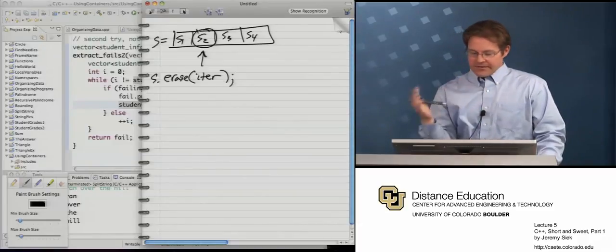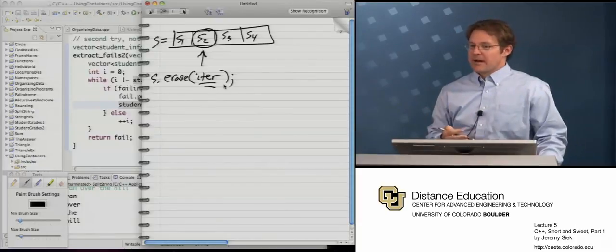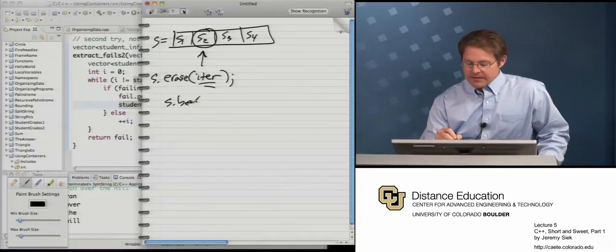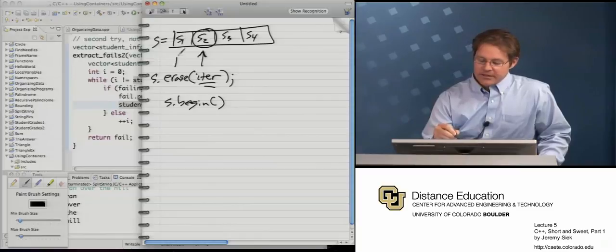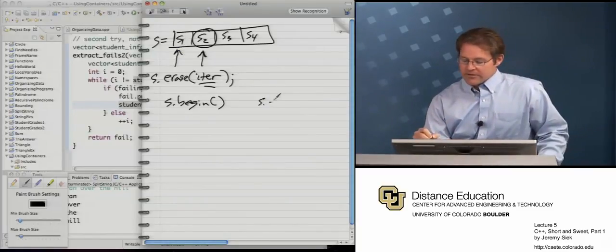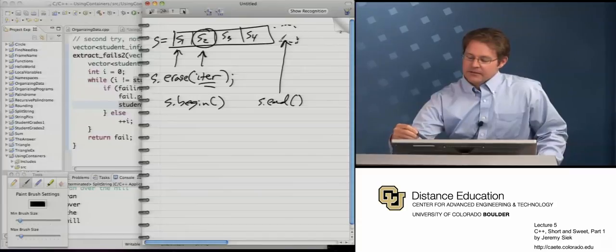Now the next question, of course, is, how do you obtain an iterator pointing at the right spot? Well, we know we can use the begin function, which will give us an iterator pointing right there. Or we can use the end function, which gives an iterator pointing one past the end.